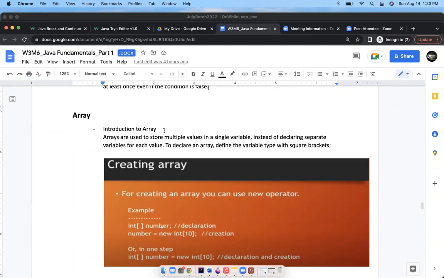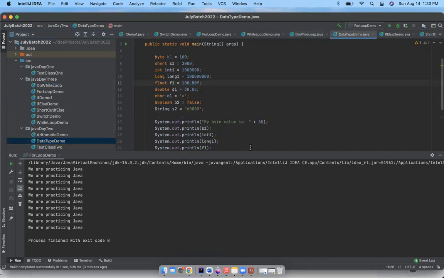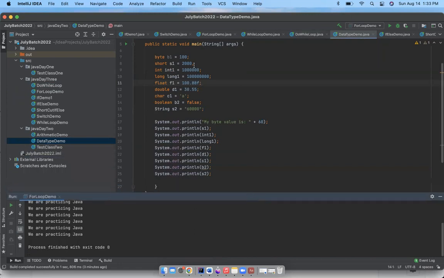This is called array. So array is a different type of variable. You will see, so far all the variables we saw, right? It carries only one number, right? So far we saw variables, for example, if you go there, on day two. We did variables in day two. So this is from day two, right? All of these variables we declared.